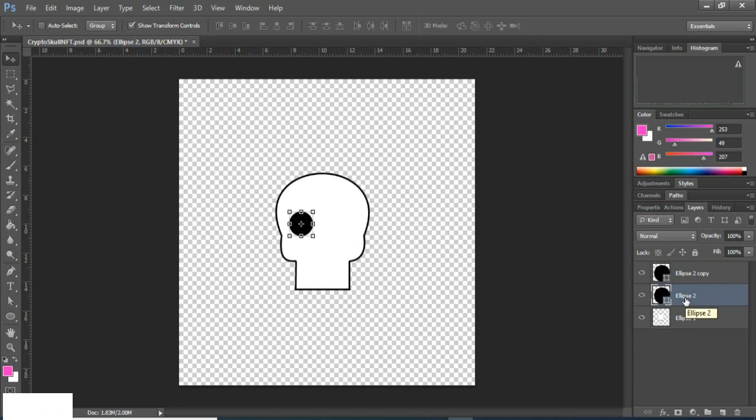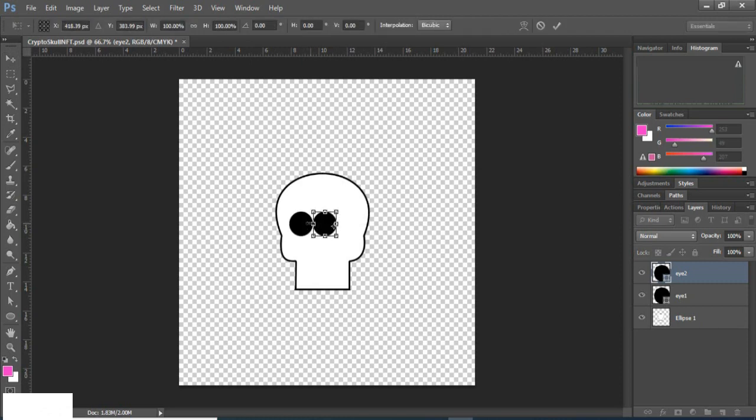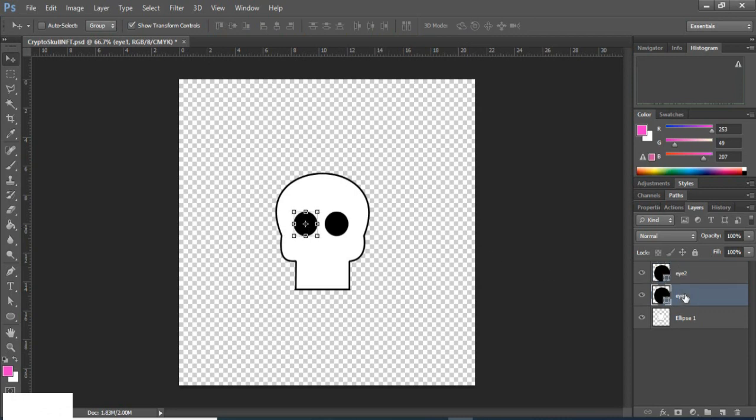Okay, we can rename it I1, double click, I2. Okay, and just drag the I2 from here. Okay, first we need to set up, so select the first eye and just move it down. Okay, and again select the second eye and move it down with your keyboard arrow keys. Okay, perfect.